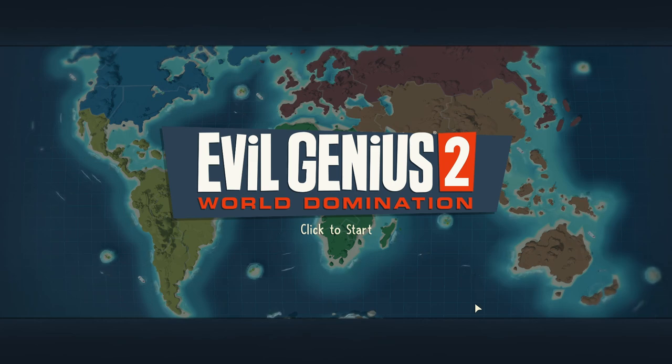So I'm new to the genre and new to the game. But I really do enjoy lair building games in general and management sims, so that should feel right at home. And we're going to learn about how to play Evil Genius today. Since this is new for me, we're going to be playing the tutorial. And once we get used to the game, we'll start one of our own campaigns officially.